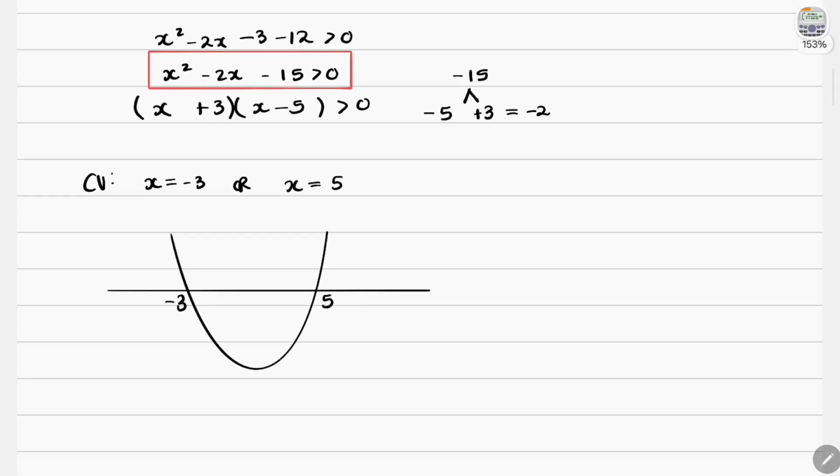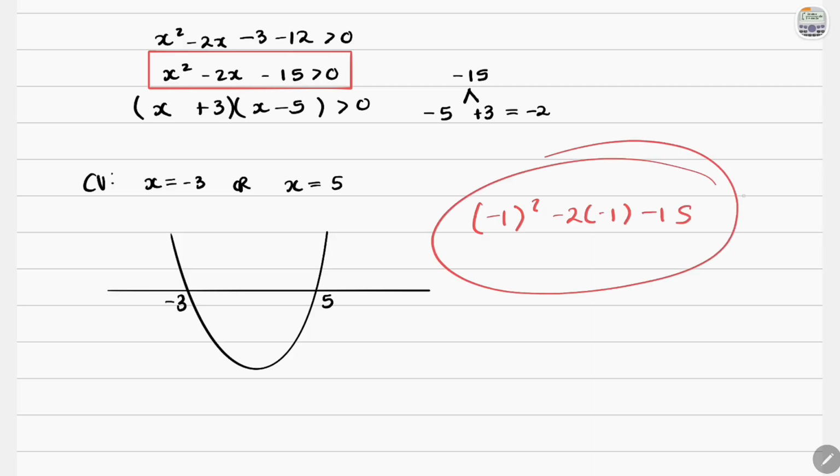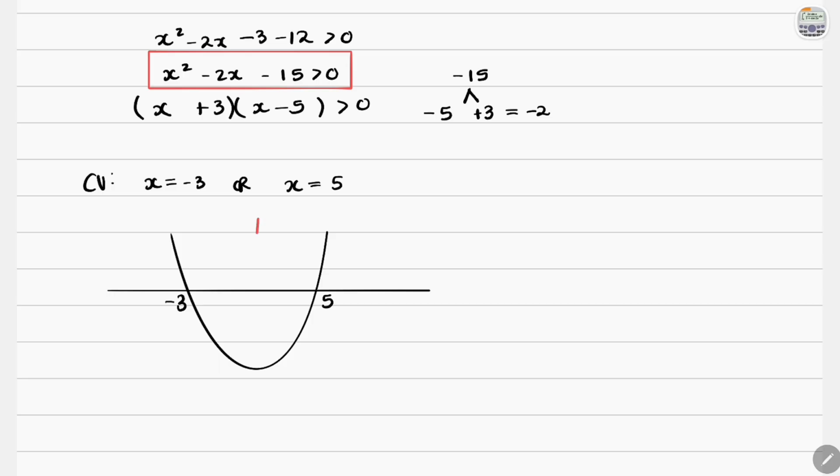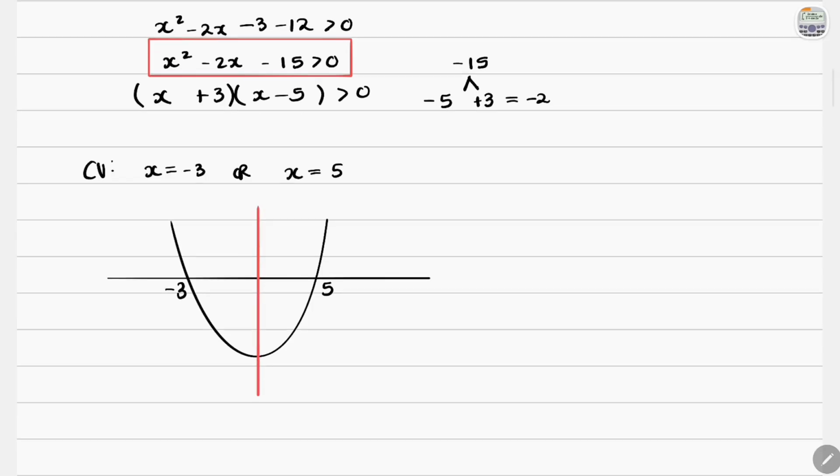Now, the inequality is specifically asking for the values of x for which this expression will always be greater than 0. So you see, when we substitute values of x in here, we are going to get an output. And that output is our y values. So if x was equal to -1, you say -1 all squared. The answer that you get here is your output, your y value. And the y values lie on the y-axis. So they're specifically asking for, where are your y values greater than 0? In other words, where are they positive? And we know that we have positive y values all through here.